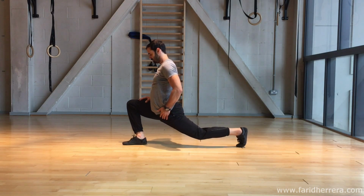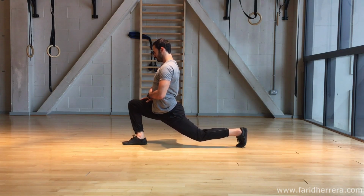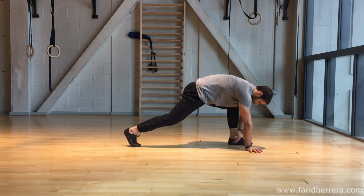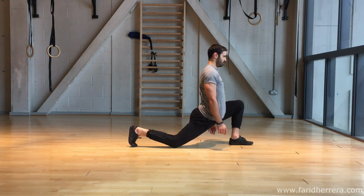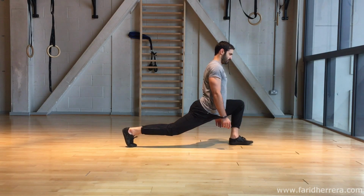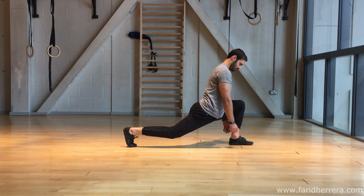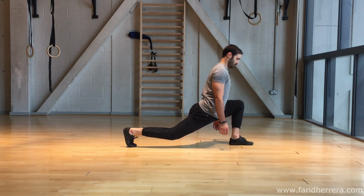Next up, we'll go into a lunge, so step 1 foot forward and keep 1 foot far back behind you. You can start with the knee on the floor and eventually you would like to lift that knee off the floor, making sure that you target both hips. Try to have your hips square here, so no sideways turn of the hips. Spend 20 to 30 seconds inside the lunge on each side before you come out.